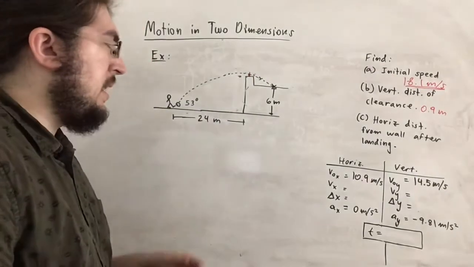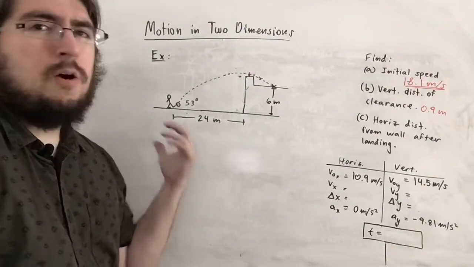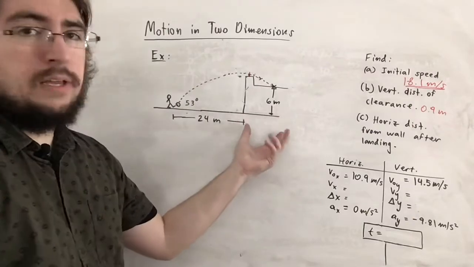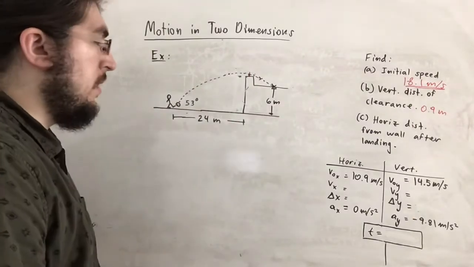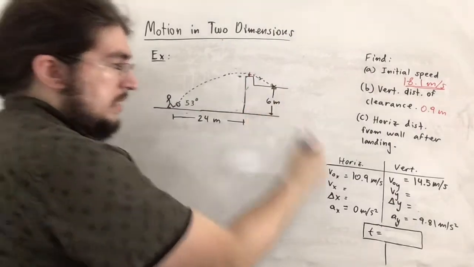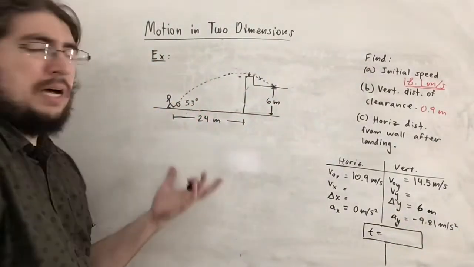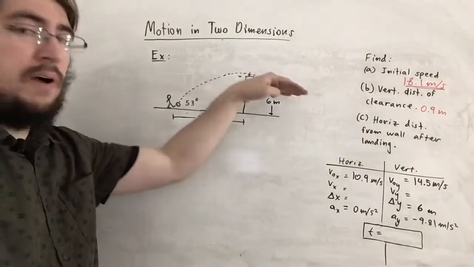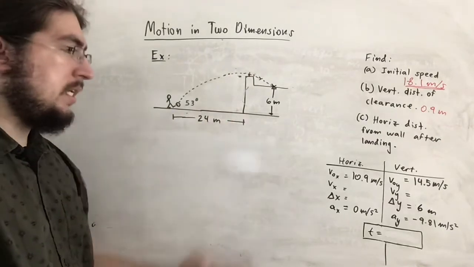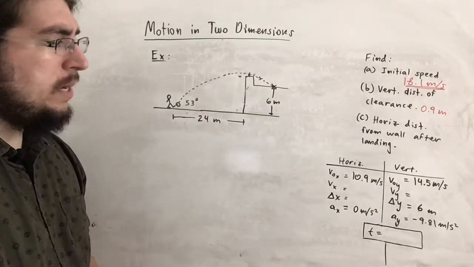Right, so I've cleared some things up, and maybe I got a little too carried away when I crossed out 24. We kind of need 24 because we want the distance from the wall on the other side, so we're going to do some subtraction at the end. Now we know delta y from here is going to be 6 meters. And again, we know it's positive because that's our final height. Final minus initial would be 6 minus 0, which is 6, so that's good. We don't know time, but maybe we can find time.